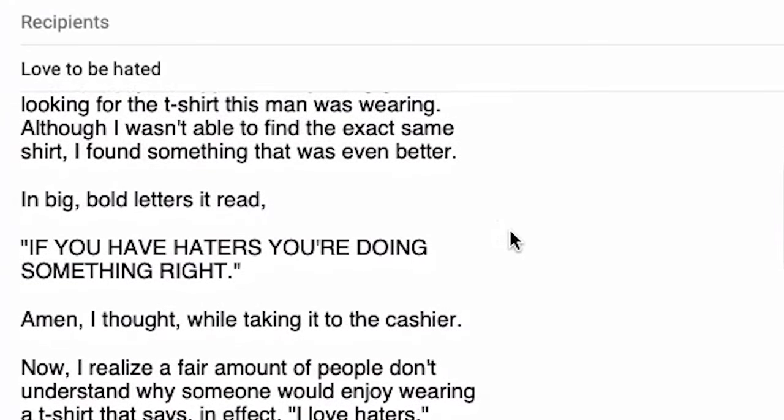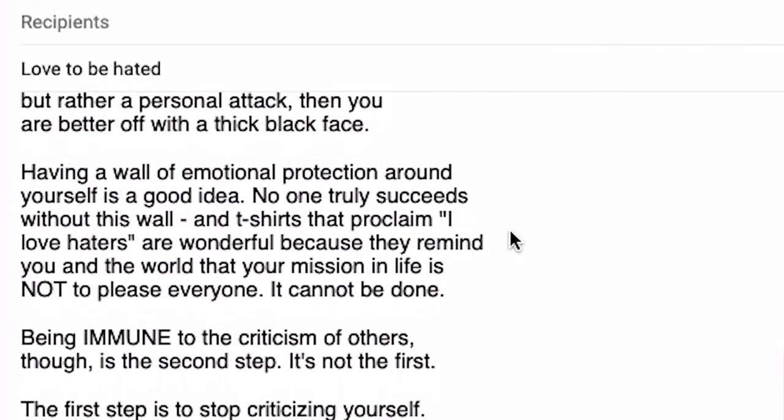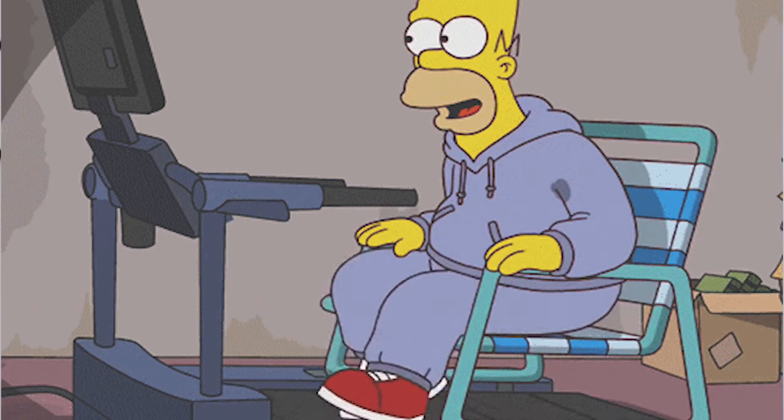One entrepreneur who pioneered this style of email copywriting is legendary Matt Fury. In his sales campaigns, Matt uses his own personal stories to authentically share the benefits and potential results his readers can expect with his fitness products, squashing any potential objections they might have in the process. The way he uses storytelling to strategically open loops is genius and creates highly committed, highly engaged readers. People who click on long emails are more committed, resulting in a much higher on-site conversion rate. But as a copywriter, you cannot half-ass your way into this one. Long emails take time to write well, and if you're too long-winded or verbose, you will lose your reader's attention fast, drastically decreasing your click-through rate. These emails need to be potent, engaging, and skimmable — no walls of text allowed.